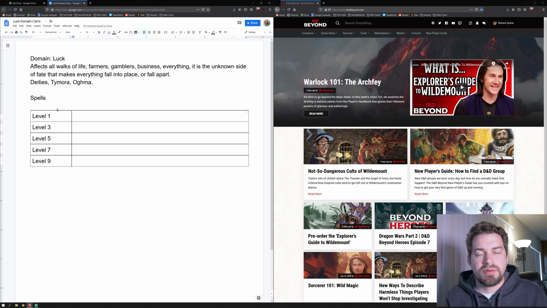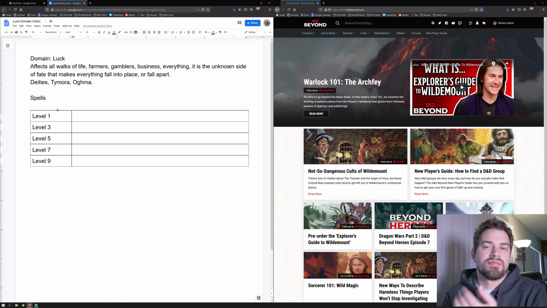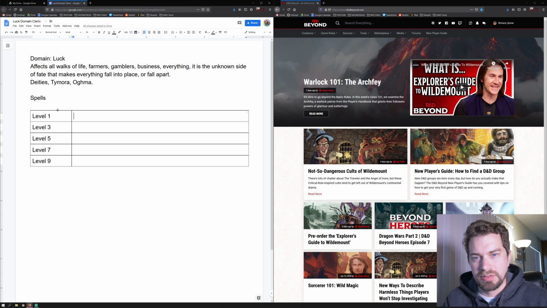So thinking about the spells, I wanted to come up with spells that do 2 things, or one of 2 things. First off, here's the criteria I'm looking for. I didn't want to have all cleric spells. I was allowing maybe 1 per level to be an actual cleric list spell. But the whole point, for me, part of the fun of the cleric domain is picking spells that aren't from the cleric list, or being able to have access to those through the domain spells. So I wanted at least 1 on every level to be a non-cleric spell.